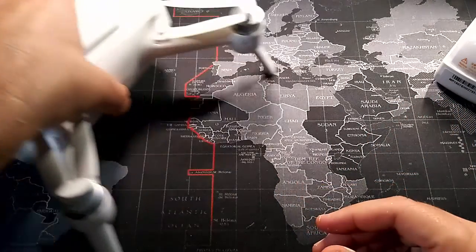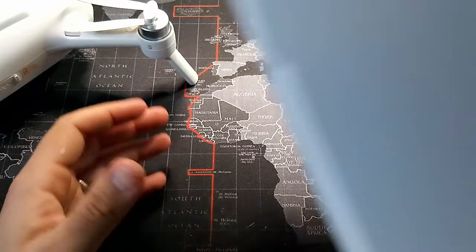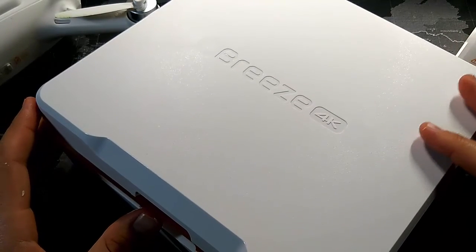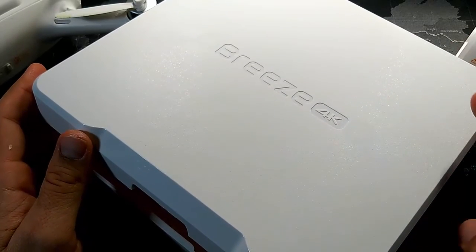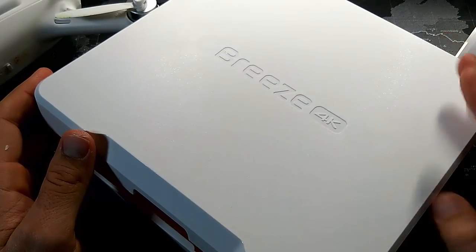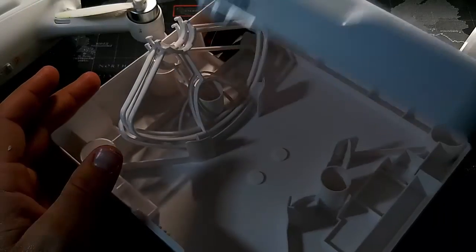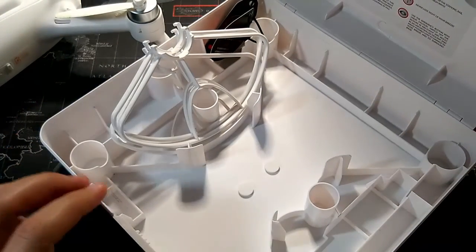So I'm going to go ahead and set that aside for just a moment so we can take a look at the carrying case that it comes with. So this is the case that it comes in. And one of the things that I think is just fantastic about this drone is the carrying case, because it's perfect for taking in like your backpack for a hiking trip or a trip to the beach or whatever, because this thing is so stable at flying that you have no problem flying it over the water, because it really is so easy to control. And that's true in the wind or without the wind, doesn't really matter. This thing just is very stable.